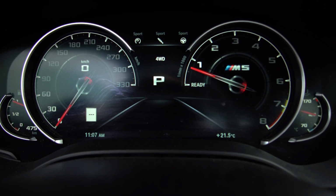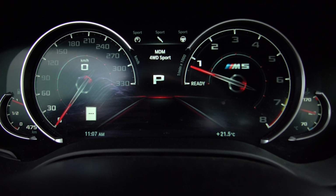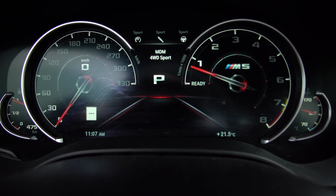Definitely. And the lines on the gauges also turn red when you go into 4-wheel drive sport or traction off. That is pretty cool. It's subtle, but at least you kind of know more when your traction's off. You definitely want to know because this thing will really step out on you. Yeah, so we have 4-wheel drive sport and 4-wheel drive and 2-wheel drive. So technically 4-wheel drive sport is kind of like a little bit of drift mode. Yeah, it enables you to slip out the back a little bit more. The thing is, we haven't been able to fully test it. So BMW, next time you got like a wet road course to test the stuff out.